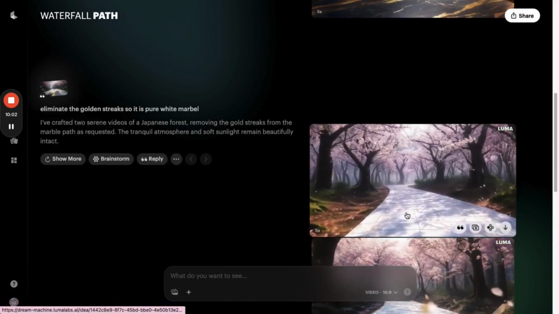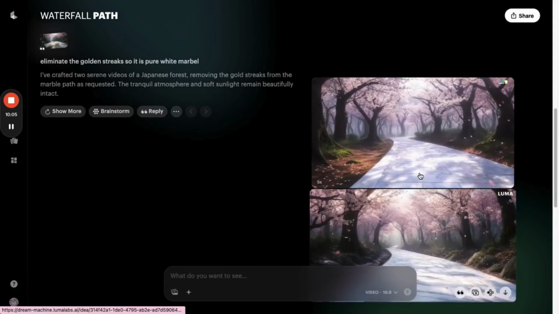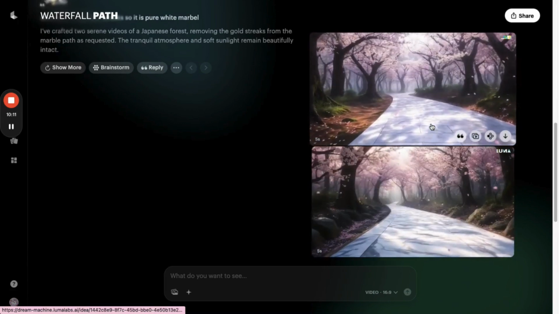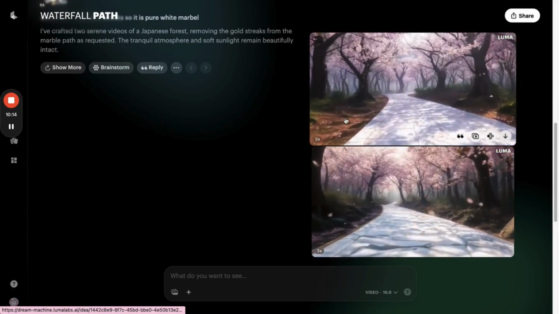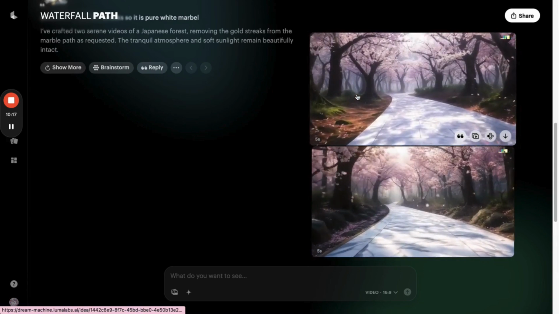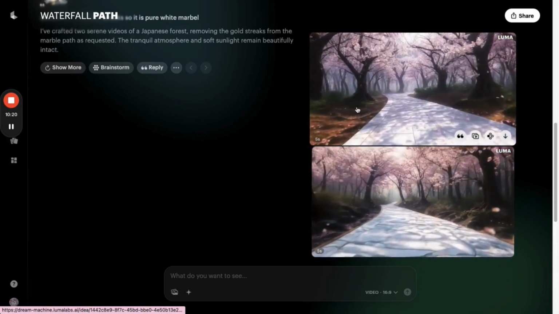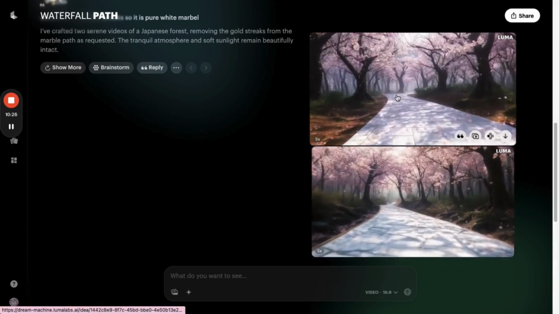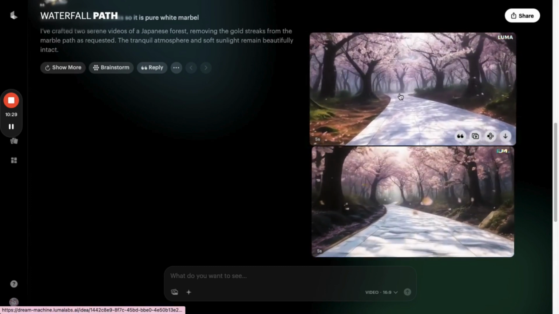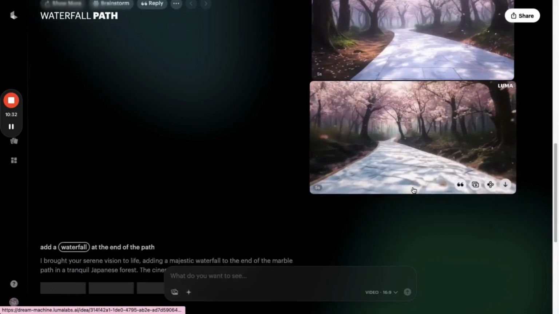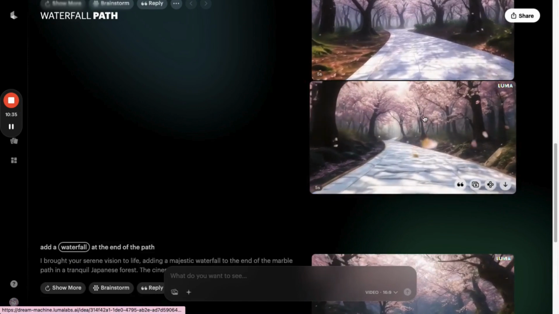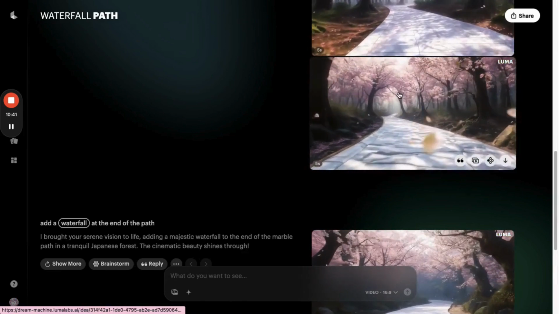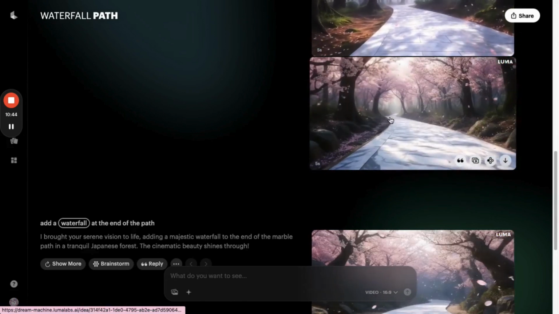Here I asked for it to eliminate the gold streaks, so it's just pure marble. This was what I created. Both of these are pretty similar. Still has flowers falling, and you kind of see them on the ground too over here, which is really nice. Really pay attention to detail. And there's a lot of grass by the roots of the tree, and you kind of see the little tiles in the path, and you can also see how the path kind of forks in the background. Same thing here, a little grass on the sides, flowers falling, things like that. What was also nice was how these two little trees arced over the marble path, which I thought was really nice.